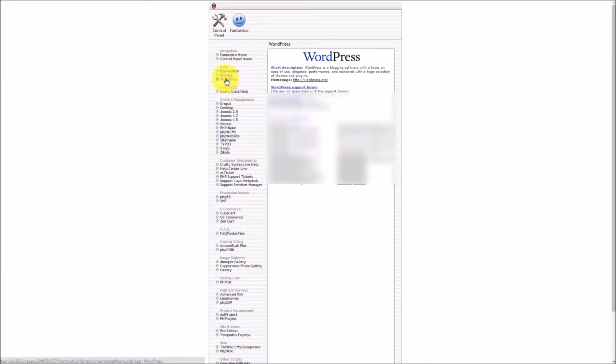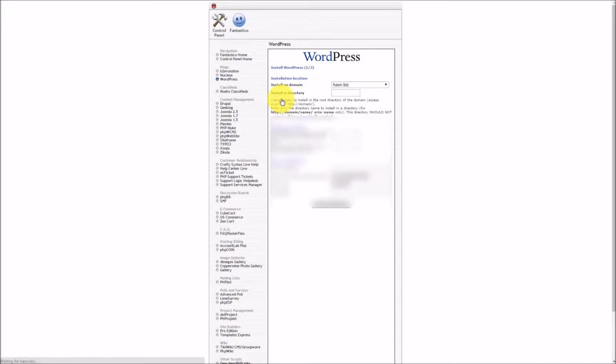And when we get there, you're going to notice that you have lots of installations that you could do. But the one we're going to be most concerned with is going to be WordPress. And you'll see that right there on the left side menu. Now that you're ready to start installing your website, you're going to click WordPress. WordPress is going to give you the option to start a new installation, and that is what you are going to do. You're going to click this link that says New Installation.